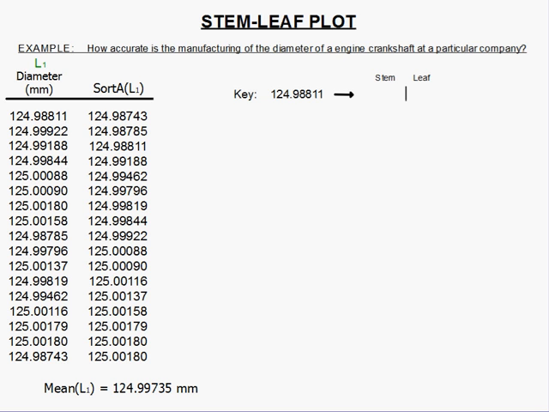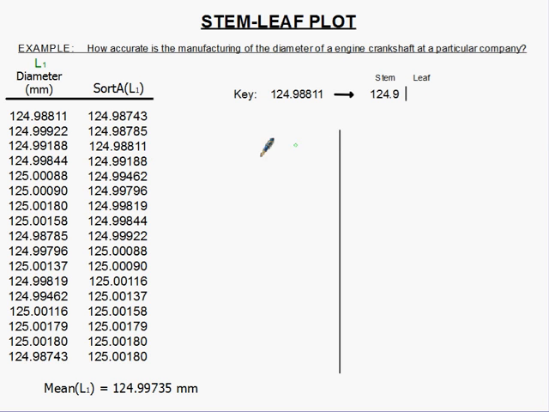Now, if I want to make a stem leaf plot, and I use the decimal point to divide my stem from my leaf, then my leaf is going to be that 9. Now I go to the 8. The 8 is going to make the 9 round up, and it's going to be 125.0. And so that's my key. If I do that, everything rounds to 125.0, and it's a ridiculous stem leaf plot. It's of no use or value. So you don't always use the decimal point for the division. That's the moral of this story.